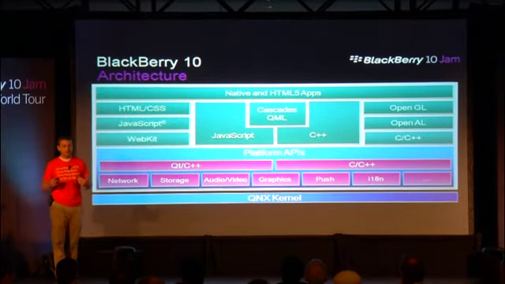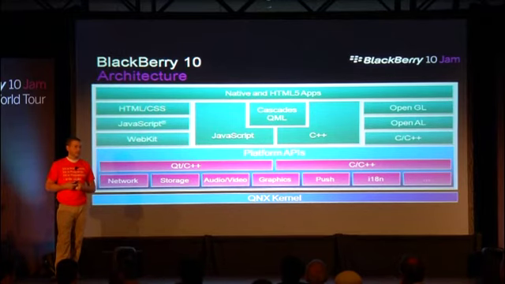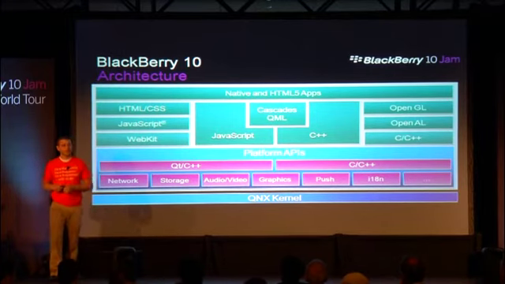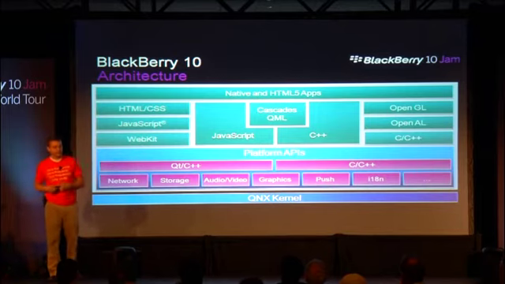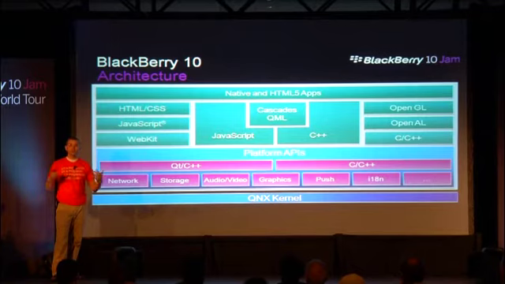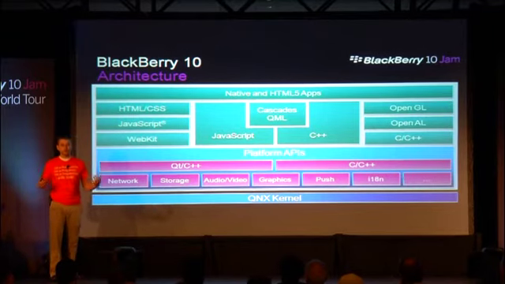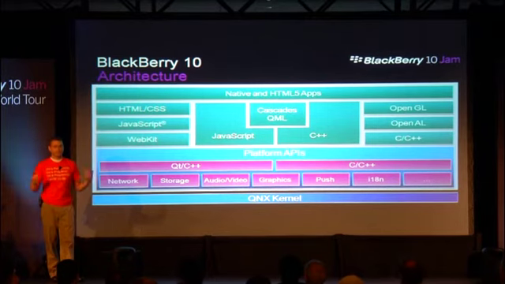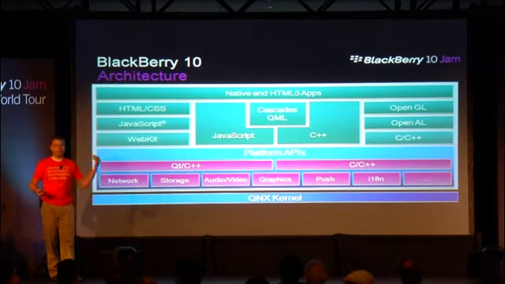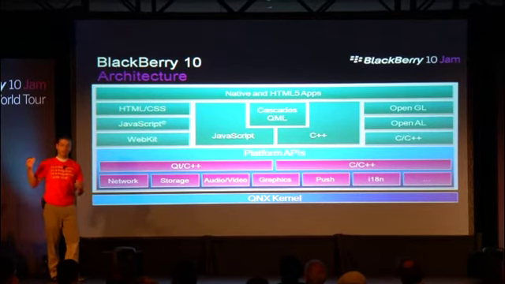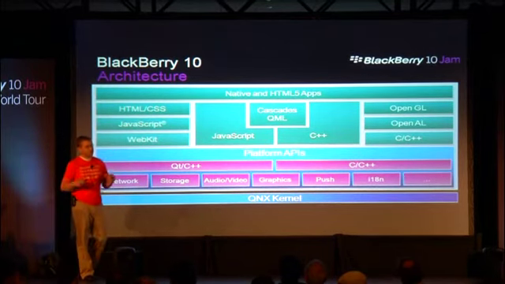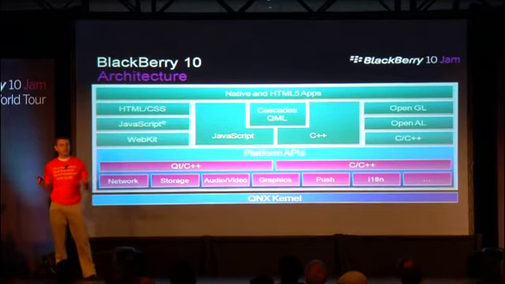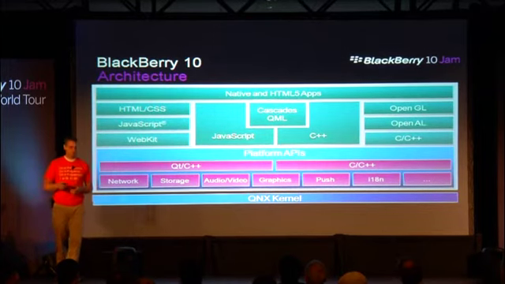You'll see that all of our native and our web platforms all trickle down through the same type of architecture. You'll learn a lot more today around Cascades and QML and its rendering engine. There's a lot of similarities to what a browser rendering engine is like, only it's a little bit of a different model. But from an architectural standpoint, they're all built on the same kind of bones, right? Cascades comes down onto OpenGL. Web browser comes down onto OpenGL. OpenGL games, well, they come down onto OpenGL. So you've got all of these different things coming down onto some really great software, open standards, and some kick-ass hardware to back it up.